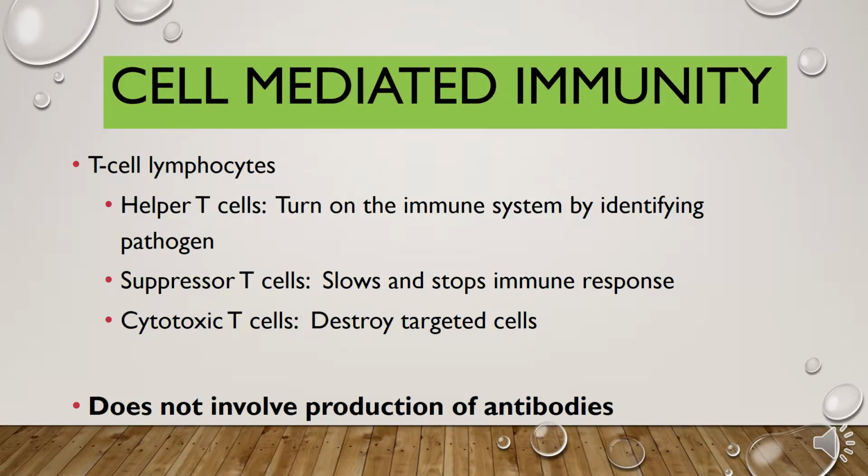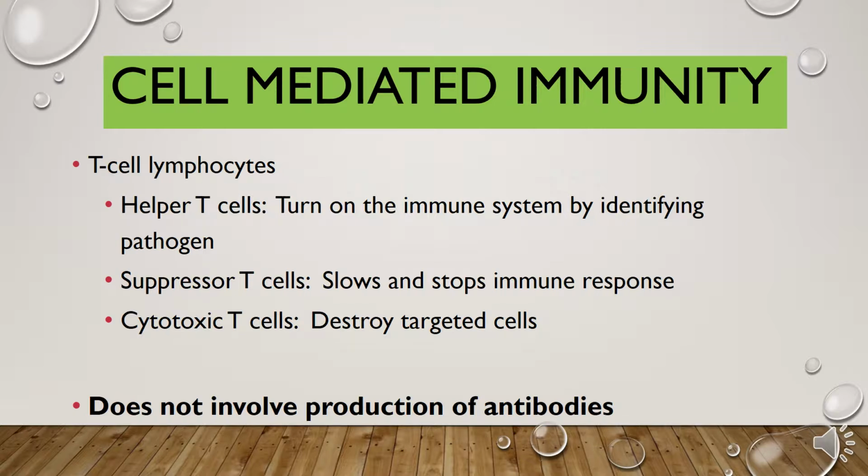And then cell-mediated immunity. This is when T cells are the foundation for cell-mediated immunity. There are 3 types of T cells. There are helper T cells, which are CD4 plus cells. These are responsible for turning on your immune system and recognizing antigens such as a virus or transplanted tissue.